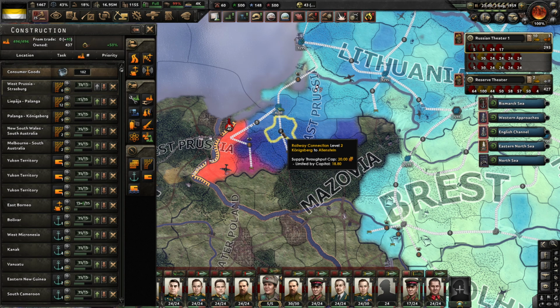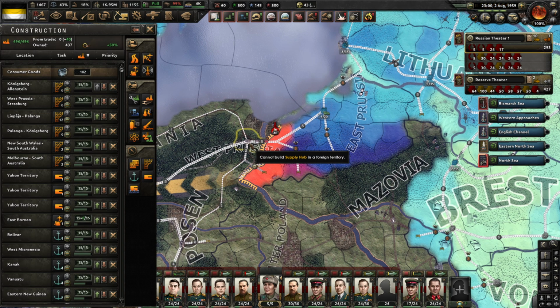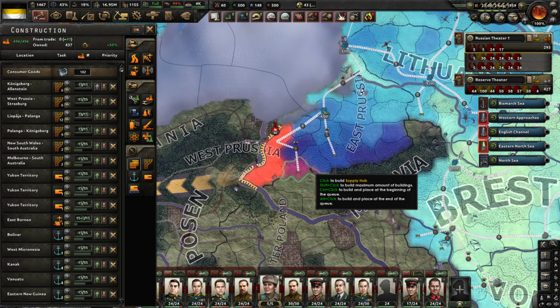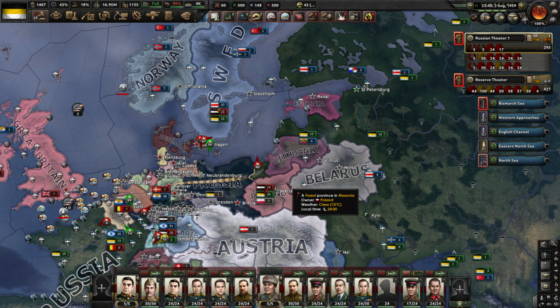And we may want to get started on a supply hub around here. I'm just wondering, this is probably a supply hub, isn't it? I don't think we need one here, if there's one here. We just have to make it across this river. So that seems reasonably fine for now. Apparently, the allergies are kicking in.